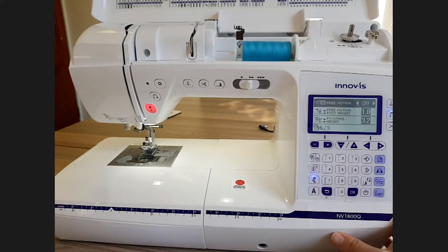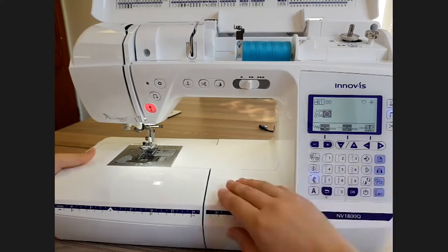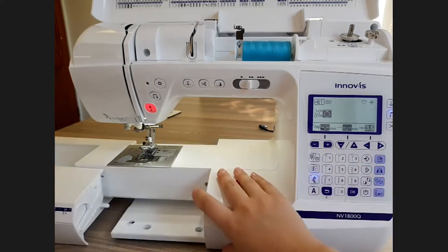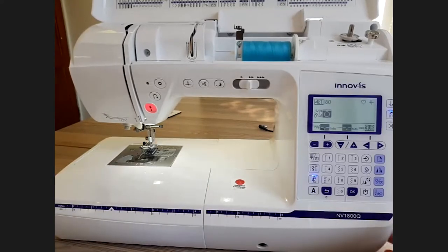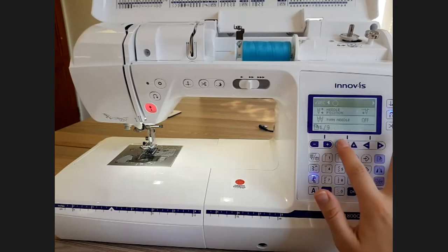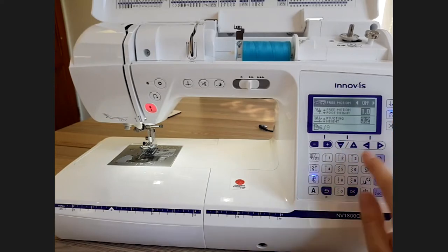Next, we have what is called free motion. That is when you're doing free motion quilting, you would select this mode to on so that the machine knows you're busy with free motion quilting. And then it would also drop your feed dogs. If I'm not mistaken, no, not yet. So the feed dogs, I think you have to drop manually. Your feed dogs, I'll take you to the back of the machine in a moment. You drop your feed dogs manually. Okay. So we are not busy at the moment with free motion quilting, so I'm going to turn that off.